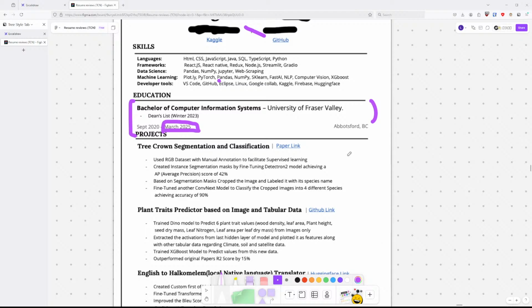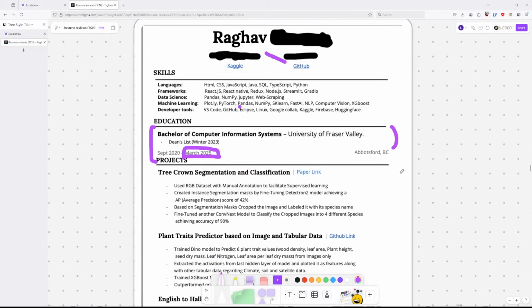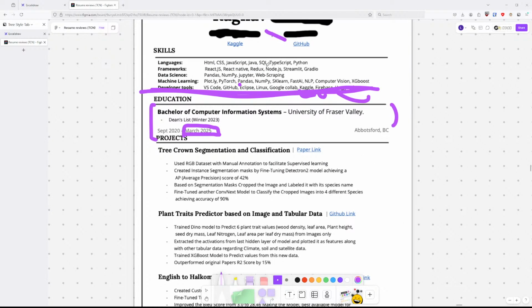The first thing is you don't have enough content for 2 pages. This is not 2 pages' worth of information, right? For example, if you're going for research, you don't need to talk about React Native. That's not relevant. And maybe developer tools you can keep. I also wouldn't call Kaggle, Firebase, and Hugging Face developer tools. In general, I wouldn't advertise developer tools. This is implied. If you make these products, it's implied that you can be productive. So I'd say you can get rid of that entire column.